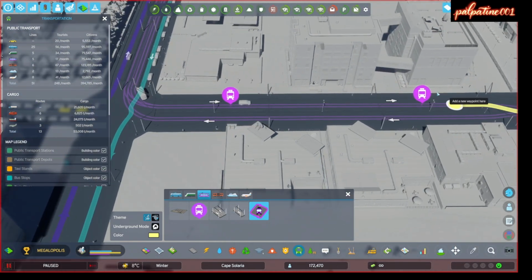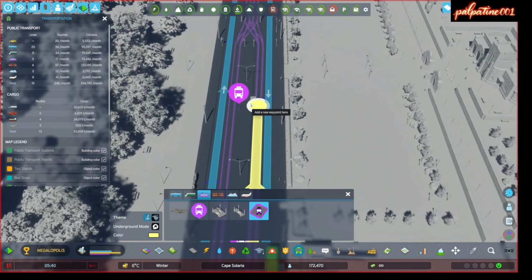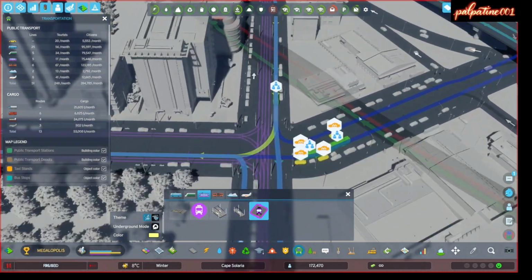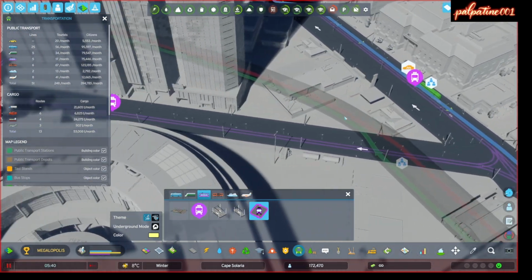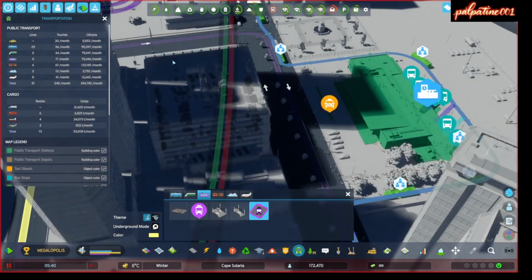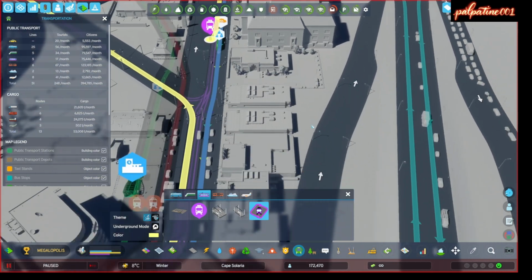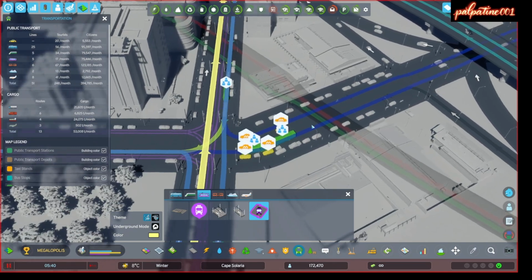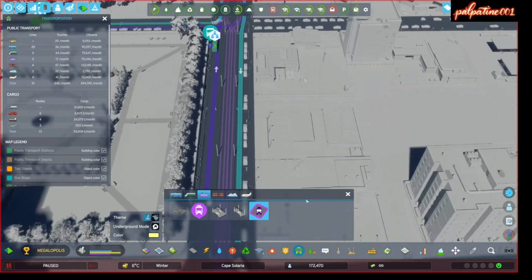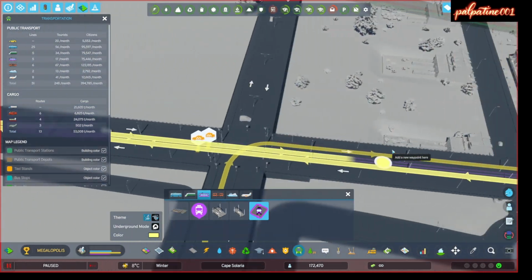Uh-oh. Oh no, is that being bumped on both sides? Okay, so we skip that one for the moment, and we come back to it. And then I'll just add the stop in post-fact. Should have no stops there because of the bus. That one there I put on the wrong side, so I just need to shift it over once I've completed this loop and then just add the stop.